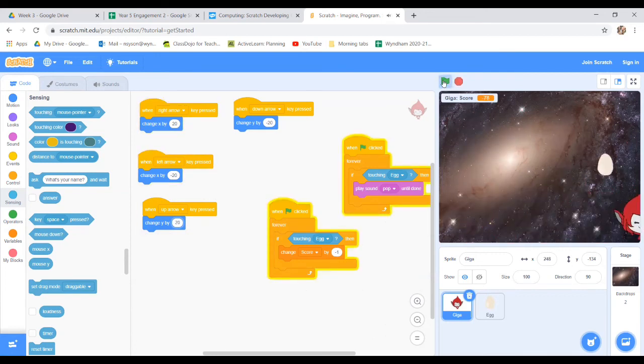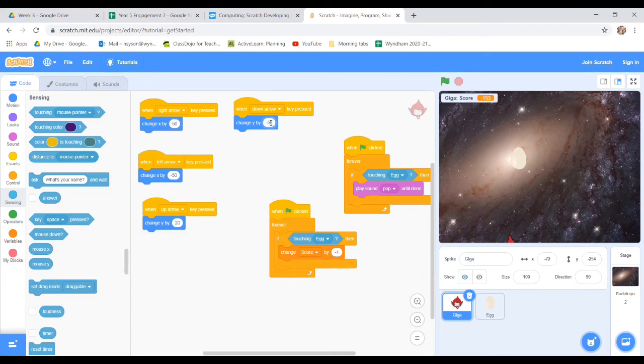Now I could, oh no, quick. Okay, I could make it move even quicker. Oh, I'm not doing very well at this, am I? So I could even make this 50. It just means that when I press that arrow, the longer the distance that she moves. Oh, not 650.